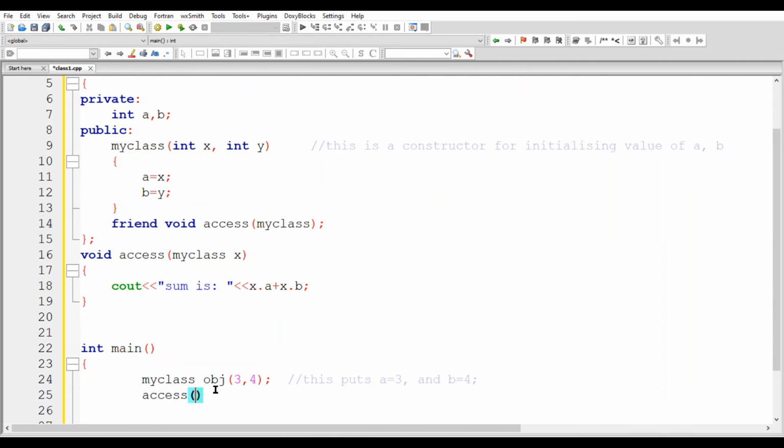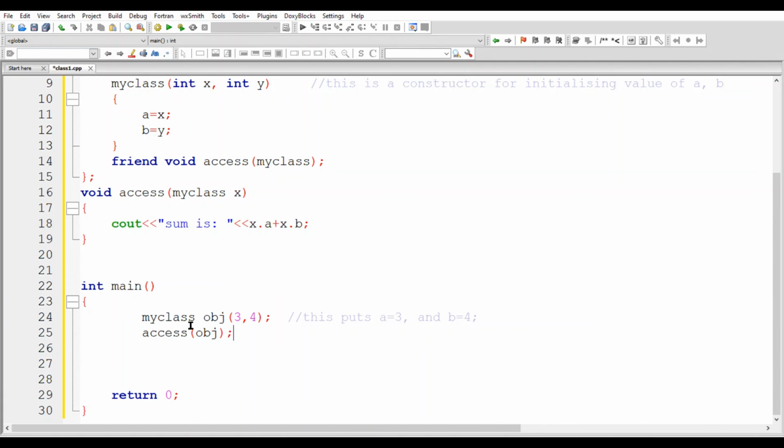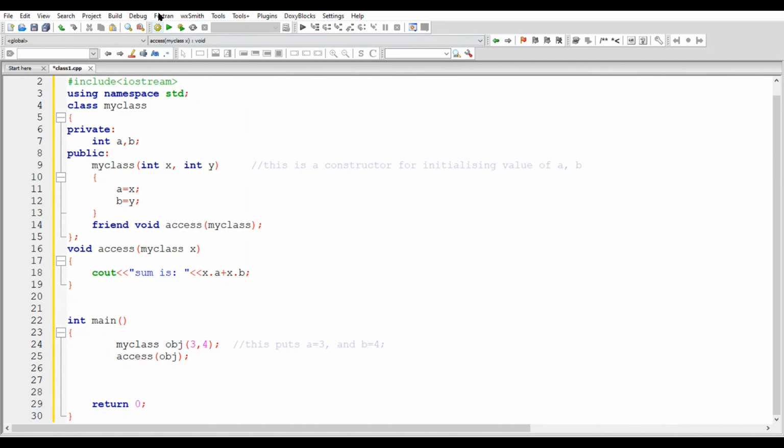My object is obj, and as soon as I pass this object to this function, it does the summation of those private members and prints out sum is equal to the sum of a, b. So okay, let's see the output.